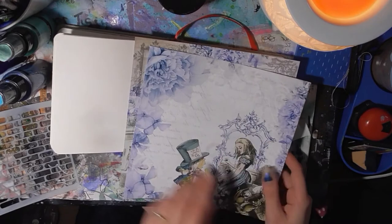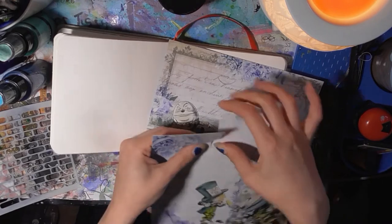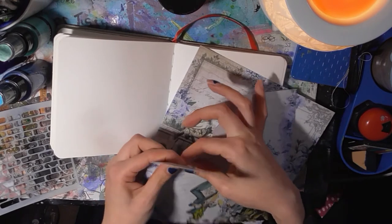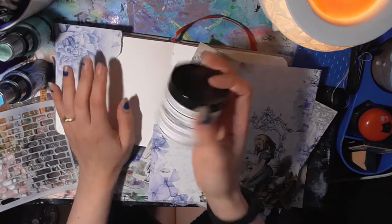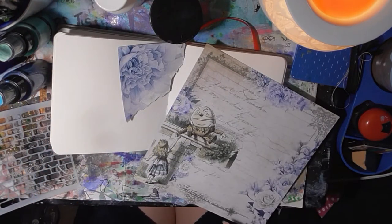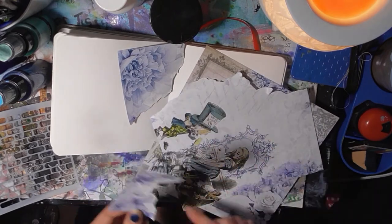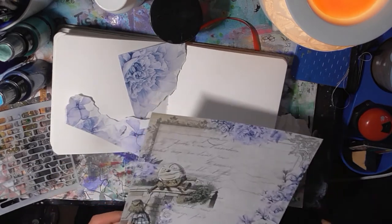Now, I'm not using the Alice images, I'm using flowers. This is a set that I bought from Craftsbox. Beautiful. It's quite thick paper, so I've got my gel medium out and I'm going to just go over the top. Two sheets I've got these blue flowers on. I may end up using a vocal image at the end, I don't know. We shall see.